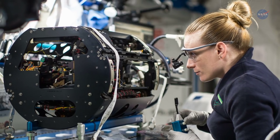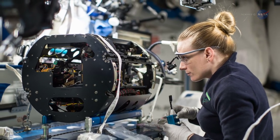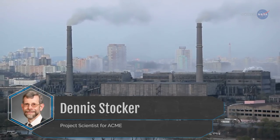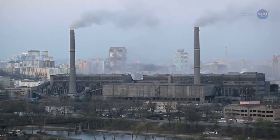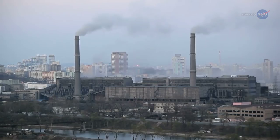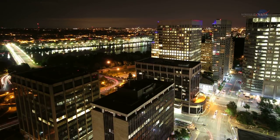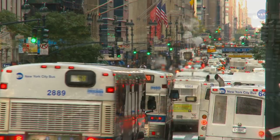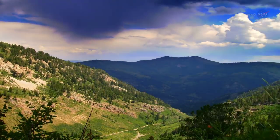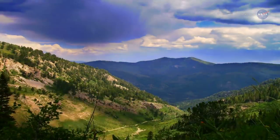Here, astronauts are working on a series of experiments to learn more about combustion. Why combustion? Dennis Stocker, Project Scientist for the Advanced Combustion Via Microgravity Experiments, or ACME, says: About 85% of the energy we use comes from combustion — the burning of some sort of fuel. About 70% of the electricity we use at home and work comes from power plants that use combustion. The combustion of fuels powers the engines in many modes of transportation. If we can learn more about the process, we might be able to find newer and less polluting ways to burn fuel.